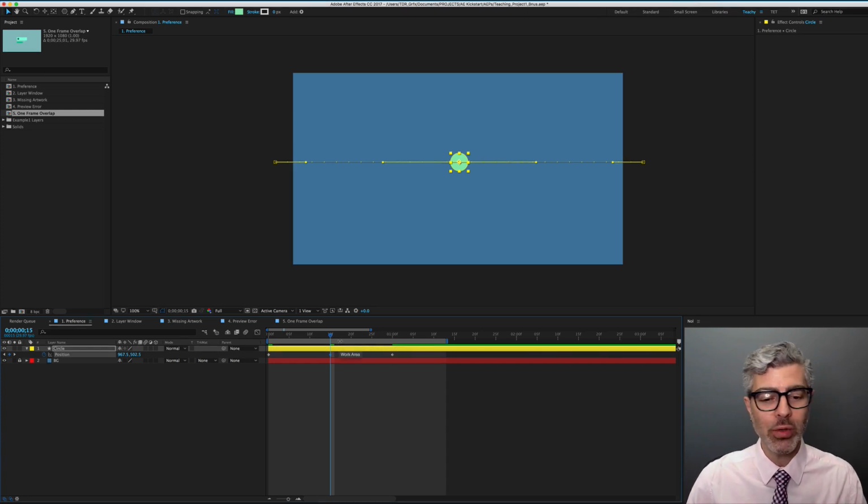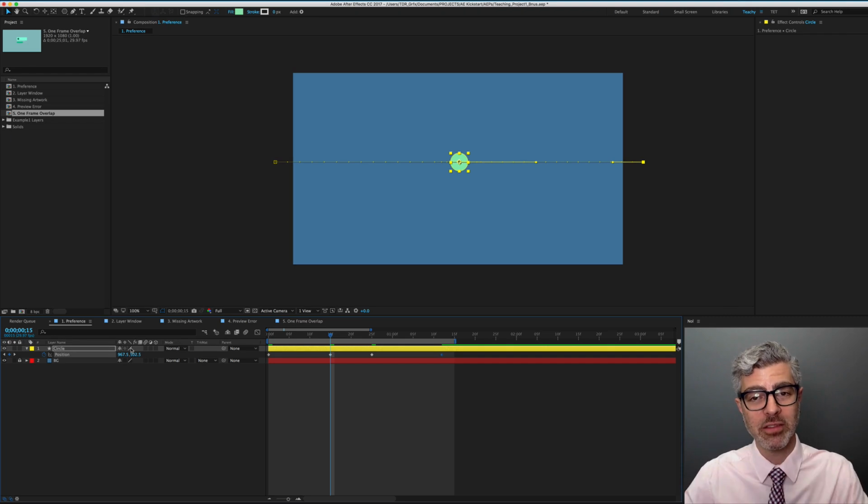So I would move forward those 10 frames. I can even hit Shift and Page Up to move 10 frames. Then normally I would copy this keyframe and paste it right there, and then probably stretch this back out so that the timings were roughly even. That feels like it should work because here I am at this keyframe, and if we look at the actual position values, the X and Y are 967.5 by 502.5. That's the exact pixel place where it's at.